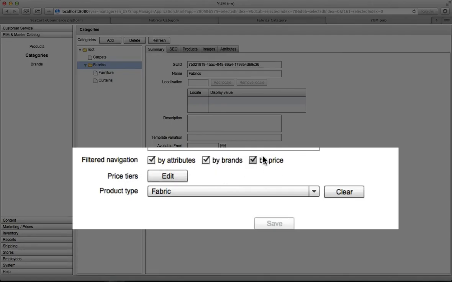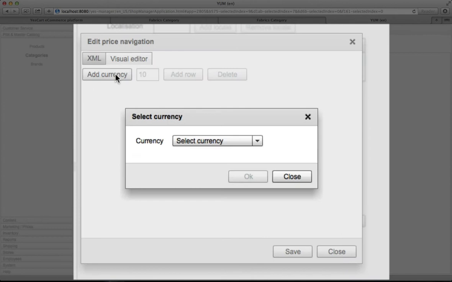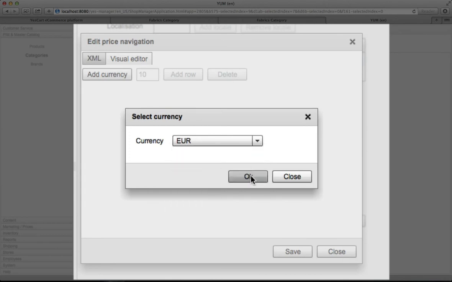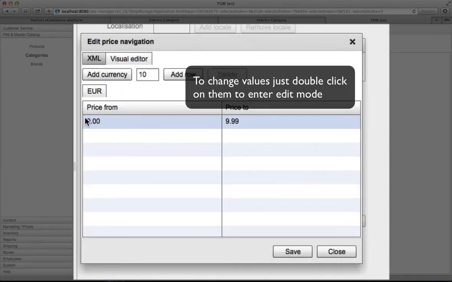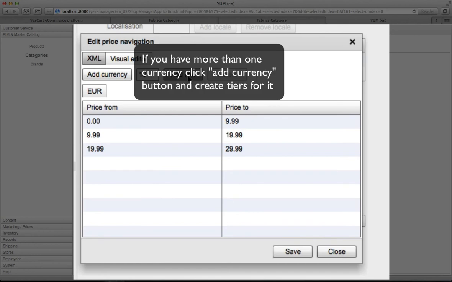Why is that? Well, because price comes from price tier, so we need to specify the actual price tiers that we are going to be using. In this shop we are using euros, and we want to go price from 1 to 10, and then 10 to 19, 19 to 29.